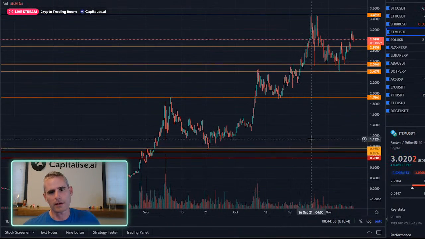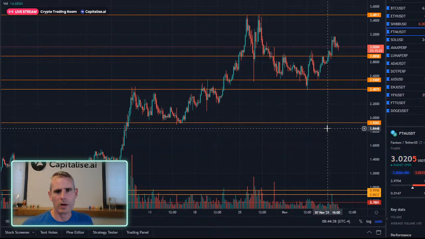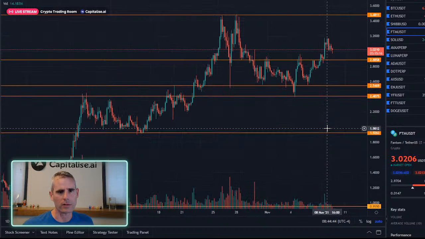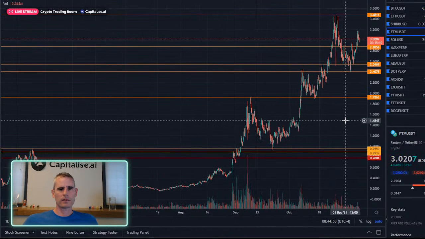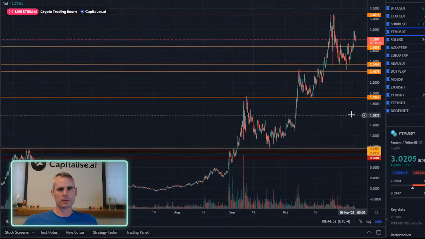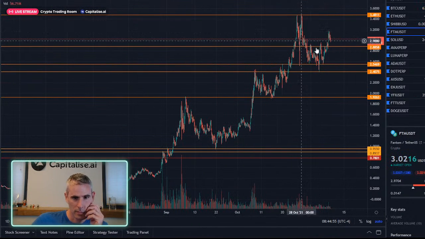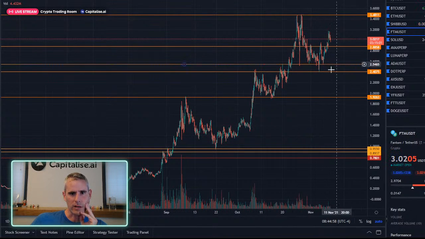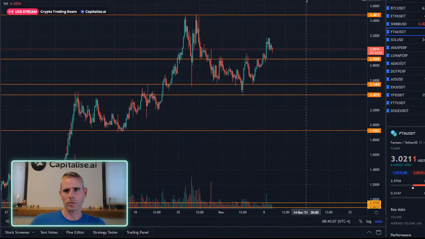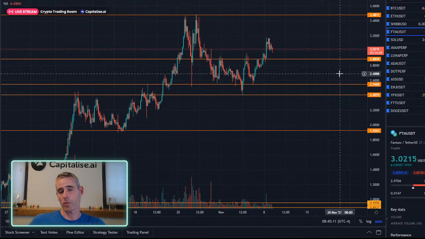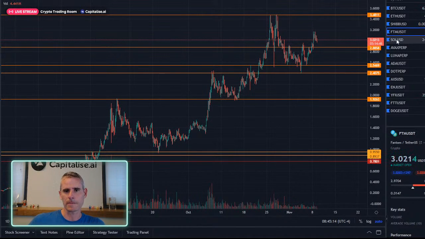So let's think. If we want to get long on this one, because we want to hold Phantom, where would we wait for it? I would say, but it's also very risky. I would say somewhere along this area, but I'm not even sure. I don't have anything clear here, so I'm not sure I would wait for a trade in Phantom. Maybe if I want to hold it, then I will look for a good place to get in, or maybe if I want to hold it, it doesn't matter, right?